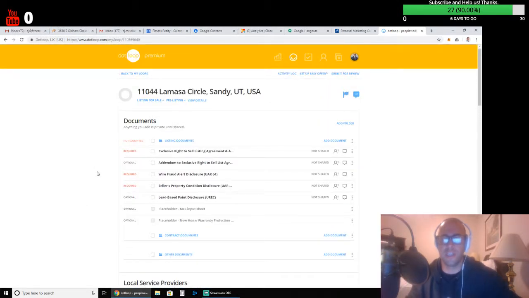So before we even get into any of the documents, you can see Dotloop is super, super easy to use. I mean, this is lightning fast, an easy way to get your documents signed, and just really a great platform for you to have all the control on your documents and all the control on your loops and particular files, right? This is a really easy way to use for a file system. I prefer Dotloop over paper documents all day, every day. So for me, this works out really well.